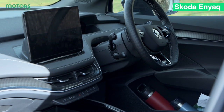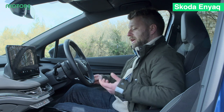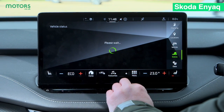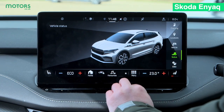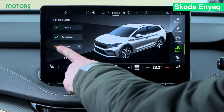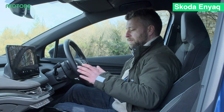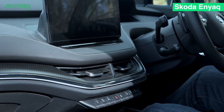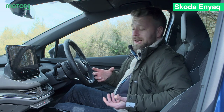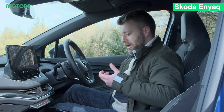The interior of the Skoda Enyaq is one I've got quite up to speed with because I've actually been living with this car for a couple of months now, and the things that stand out to me are just how simple and easy to use everything is. I would still like physical controls for the heating and ventilation rather than using the middle screen, and I haven't had too many issues with flakiness of the technology that's been reported in other Volkswagen Group electric cars. The screen has faltered once or twice but no major issues whatsoever. Elsewhere it's the build quality that shines through — really solid materials throughout, and I particularly like all the heated elements including heated steering wheel and heated seats.